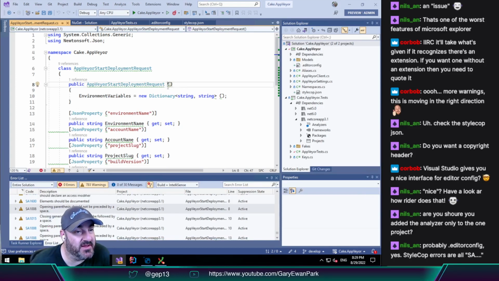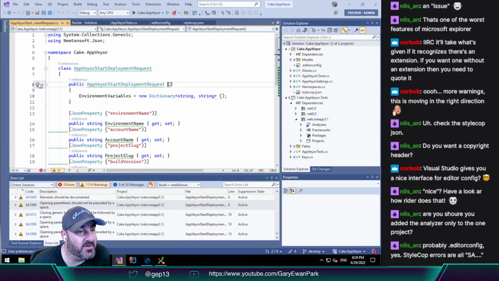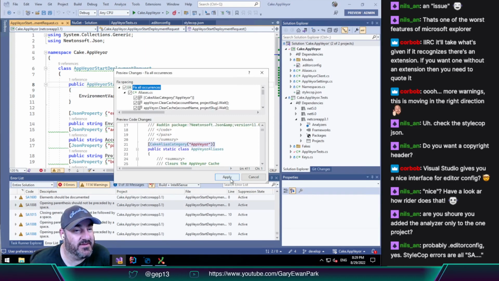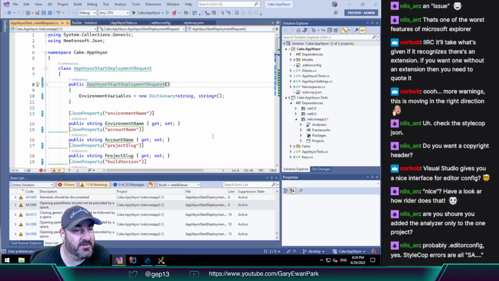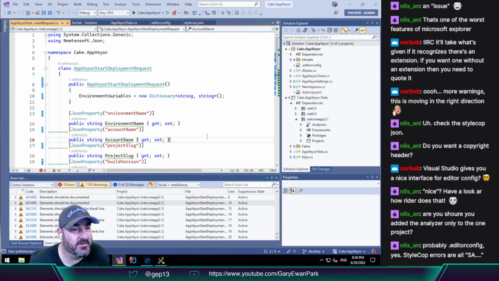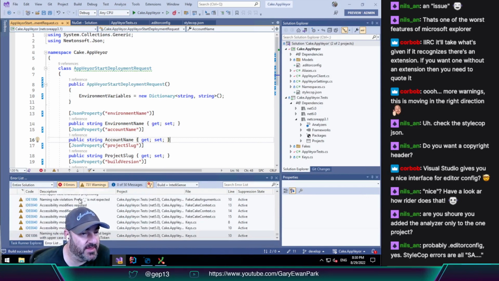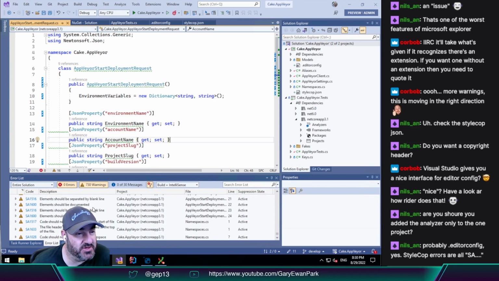So this is the kind of thing that I agree with. And what I want to do is I want to fix the spacing, but I also want to fix the spacing everywhere. And that's dangerous. But let's do it anyway. Sure. Okay. Let's see what that does. That's taking us down to a few less. That's good.